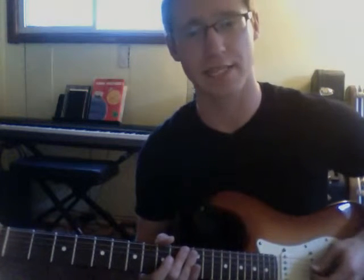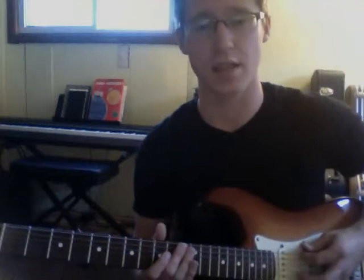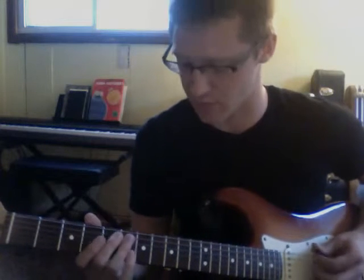Have lower picking, higher picking. So you want to alternate between your bass notes and your high notes. I'll give you an example. I'm going to hit the low note 4 times and then hit some higher notes in between. A lot of heavy metal has this. This is one I wrote, but I'm just using it as an example.